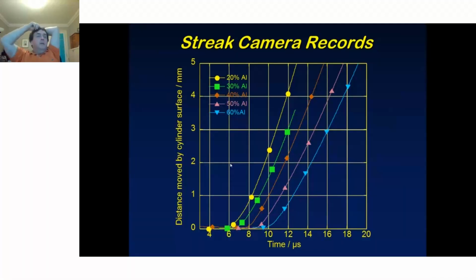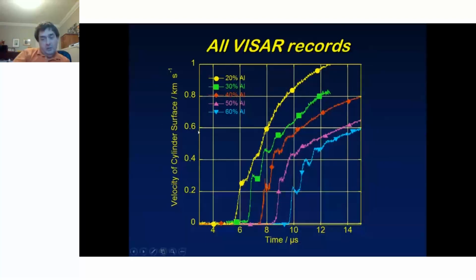Is the aluminium increasing the detonation velocity? Is it decreasing the detonation velocity? Is it interacting at all? We know that the aluminium burns later, producing a thermobaric effect on the system. So, what is happening? Okay, so we've got these streak records, but also we've got the VISAR records, and the VISAR records are working as you see here.